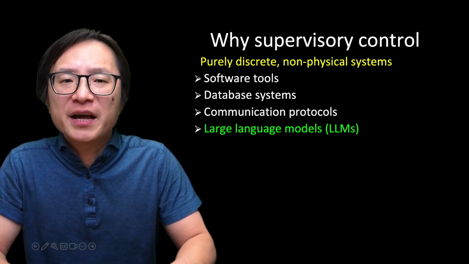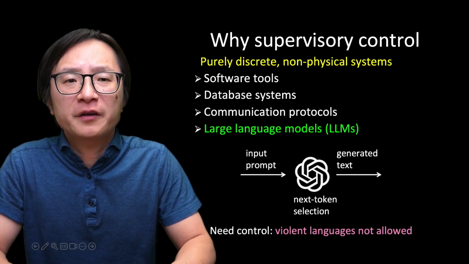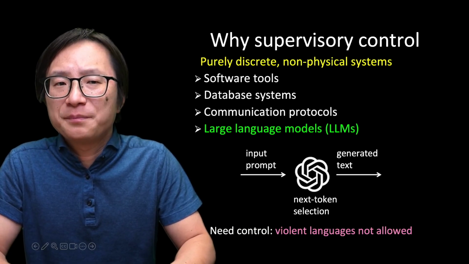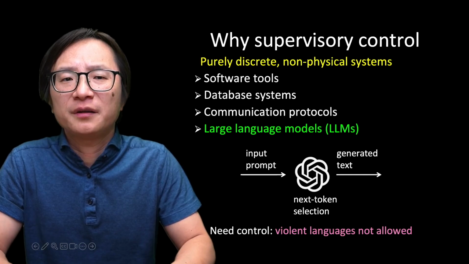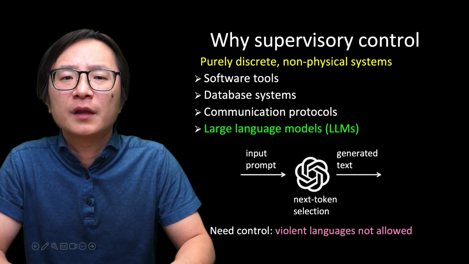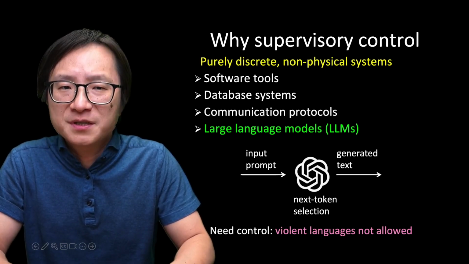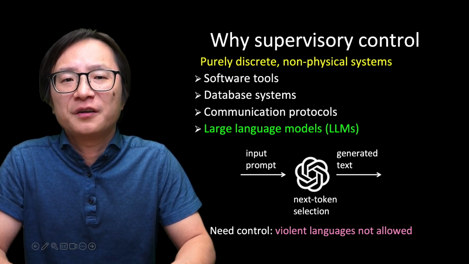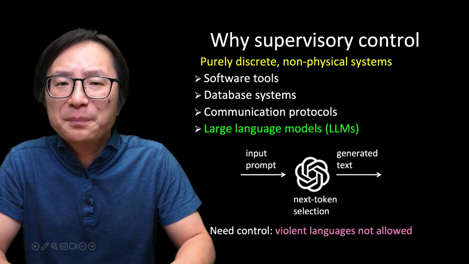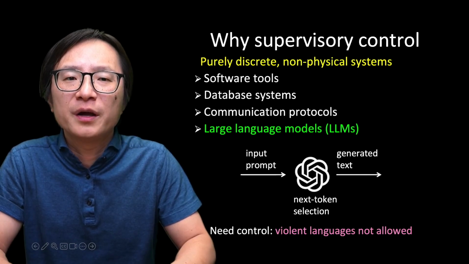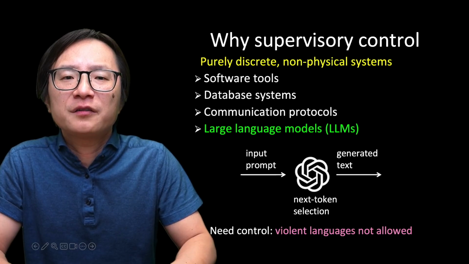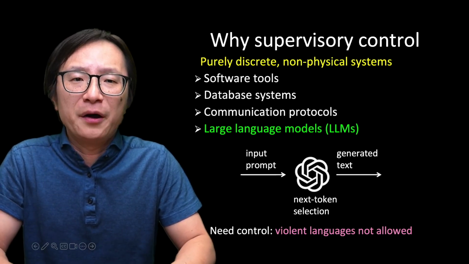Let's take a large language model, or LLM, as an example. You can think of your experience of using ChatGPT. Basically, you type something, the LLM replies something. What you typed is called a prompt, which is an input to the LLM. It's just a sequence of words, and inside the LLM, it first maps the sequence of words into a sequence of tokens, just some numbers. And this is the initial state of the LLM.